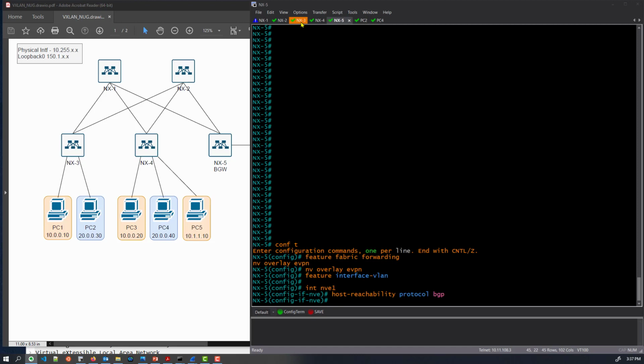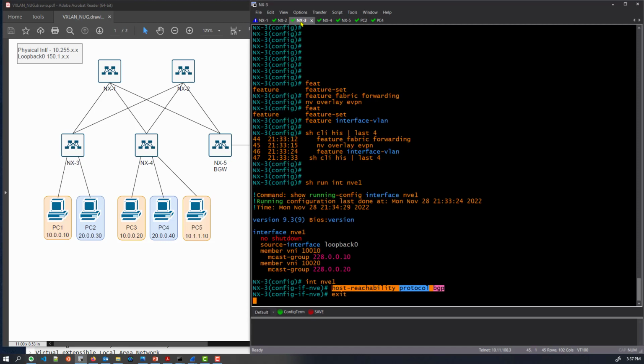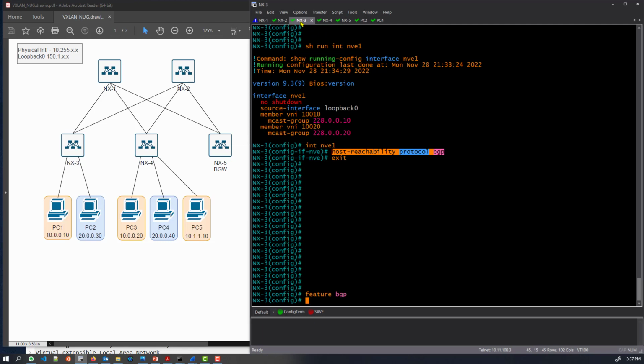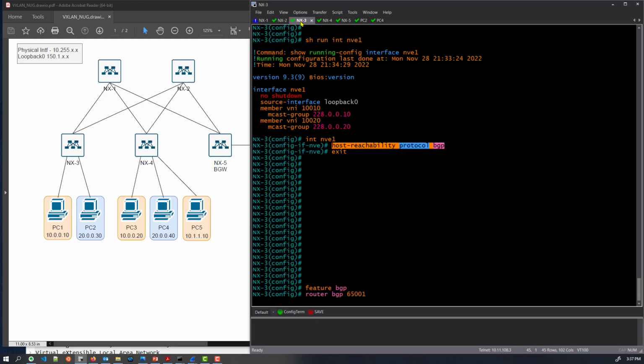So on 3, like before, we've got to enable the feature before some of the syntax will get there. And I'm going to use BGP 65001, just in the private space for BGP.